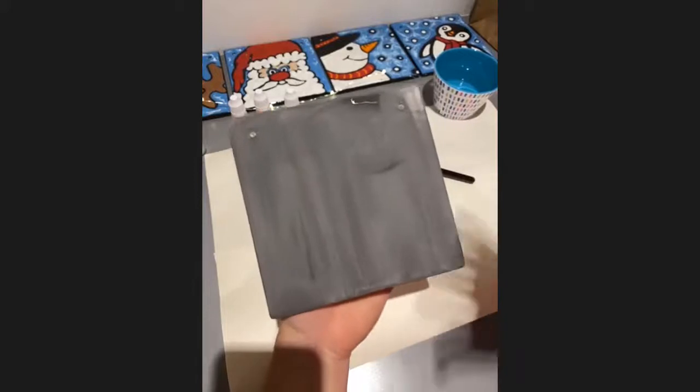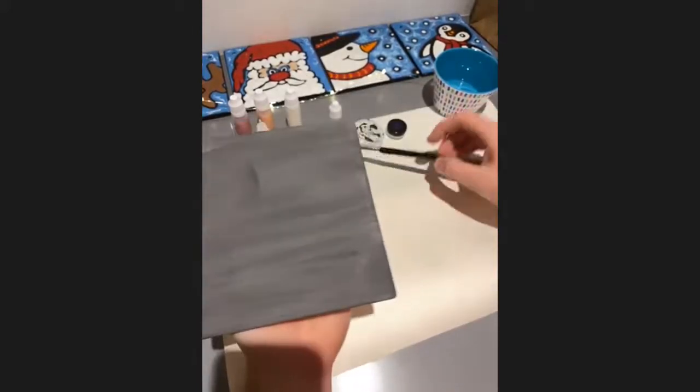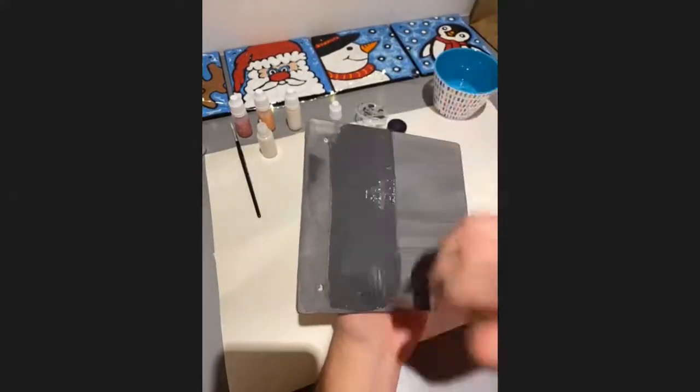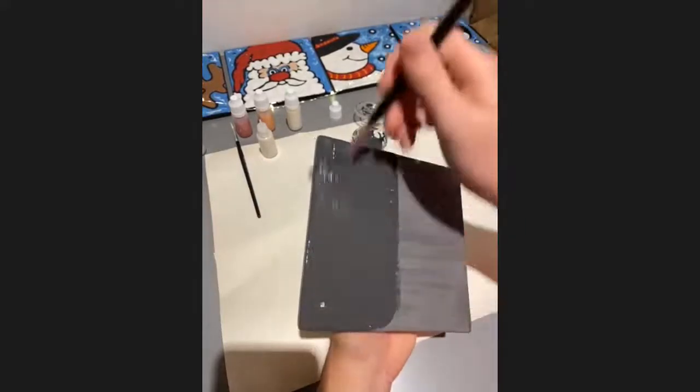But I think it's in one direction with my previous coat. Now, you didn't have to. If you haven't done that, that's fine. But if you have, the best thing to do for your second coat is just to turn it and go in the opposite direction, just to make sure that this covers in a really nice, even coverage. So once it's lost its shine completely, you're just going to apply your second coat of black glaze.